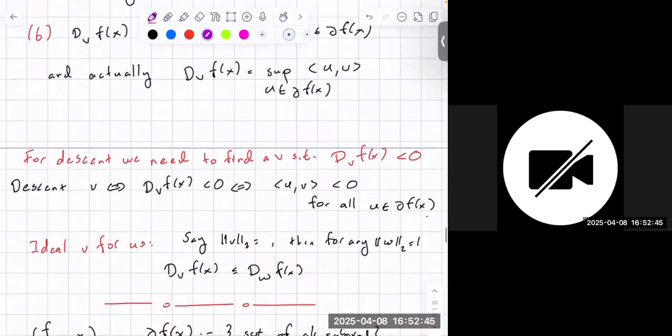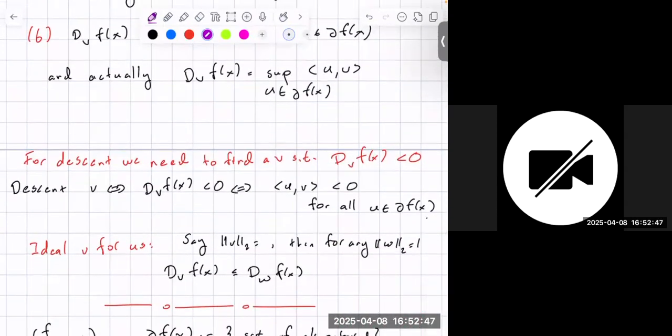So what do we want to do with all this stuff we discussed? We would like to find a descent direction. We want a direction V where the directional derivative is negative. In other words, for sure, whenever I take a subgradient u, u dot V is going to be negative. And ideally, we would like the steepest descent, right? In the sense that you think about all the directions with unit norm, and pick the one that gives you the most decrease, since we are trying to minimize a function. That's ideally what I would like to do if I can.